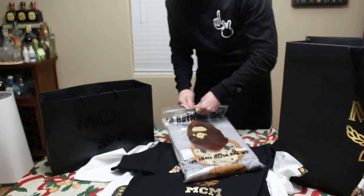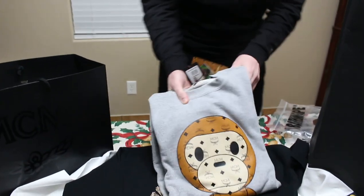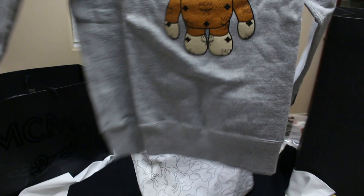Next, we're gonna move on to the sweater, guys. I've been definitely waiting to check this out. This is by far one of my favorite things from the entire collab. The Baby Milo MCM sweater.